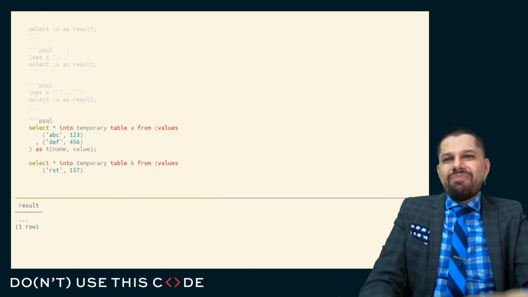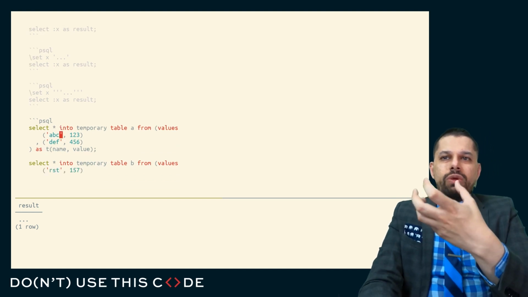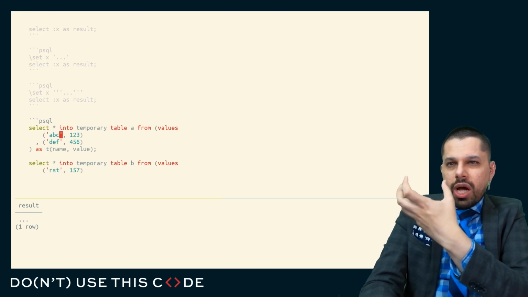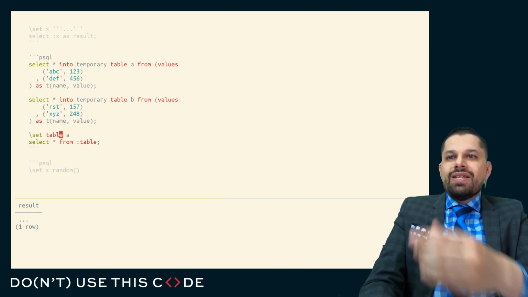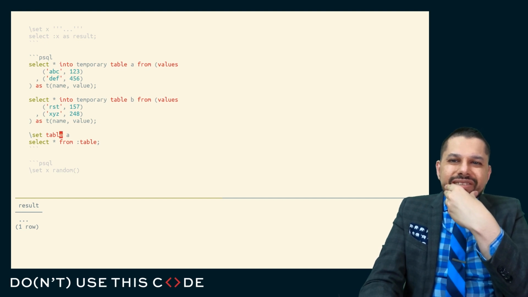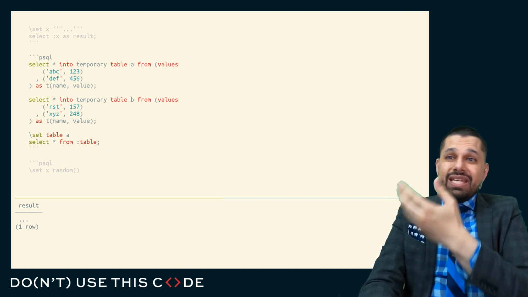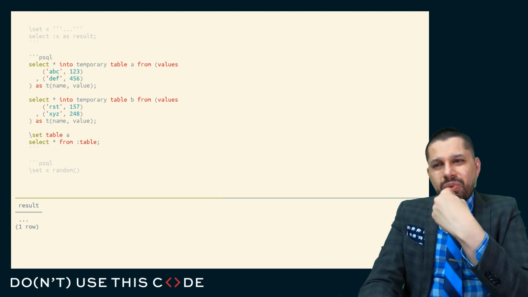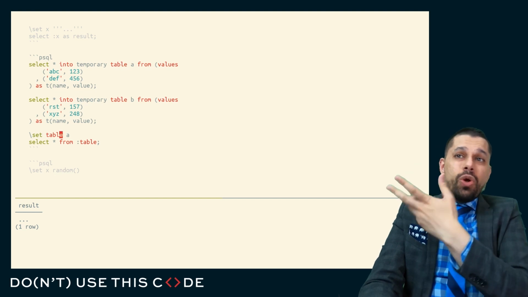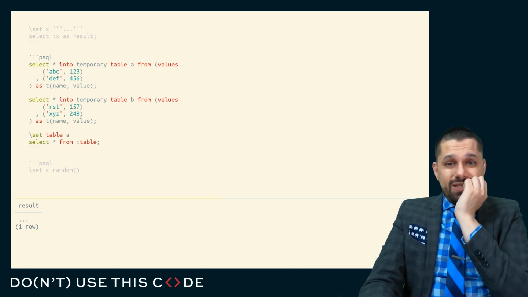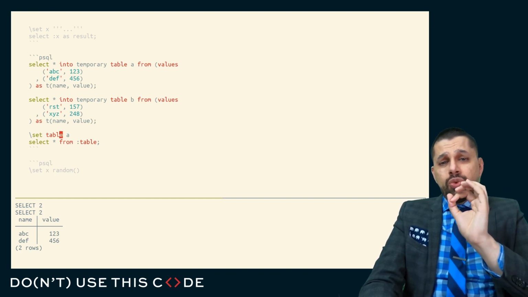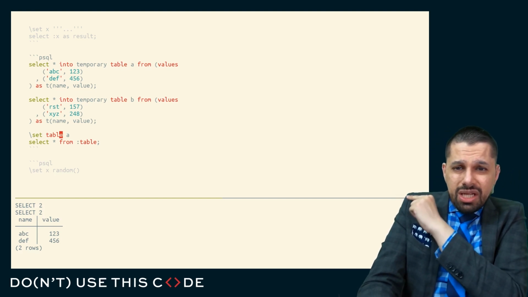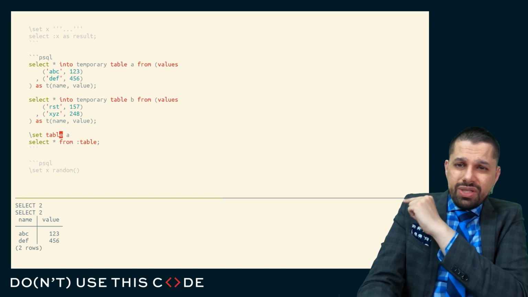We could think that if this were a real variable, what we might be able to do is store a result into this particular value. So we might say, oh, store a result into that and then make a decision based off of it. Here you can see it looks like we can make a decision, like which table that we want to select from this variable. So it kind of looks like the kind of variable you want, but fundamentally it is textual substitution because we already know that you're not really allowed to do this in SQL.